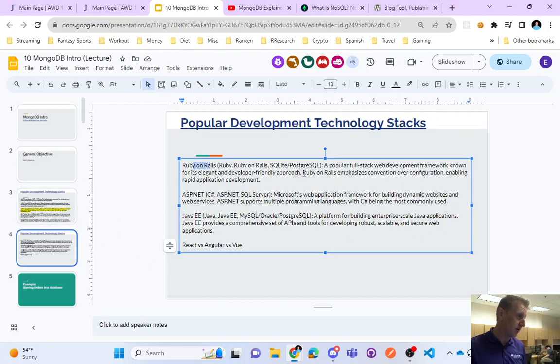You can see Ruby on Rails also has Postgres, and then we've got the .NET technology stack. This is Microsoft world, right? When you see .NET, I just think of the Microsoft technology stack.